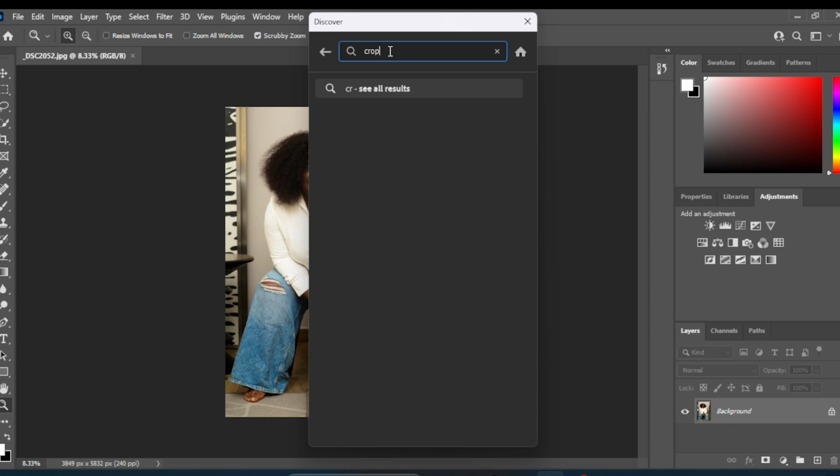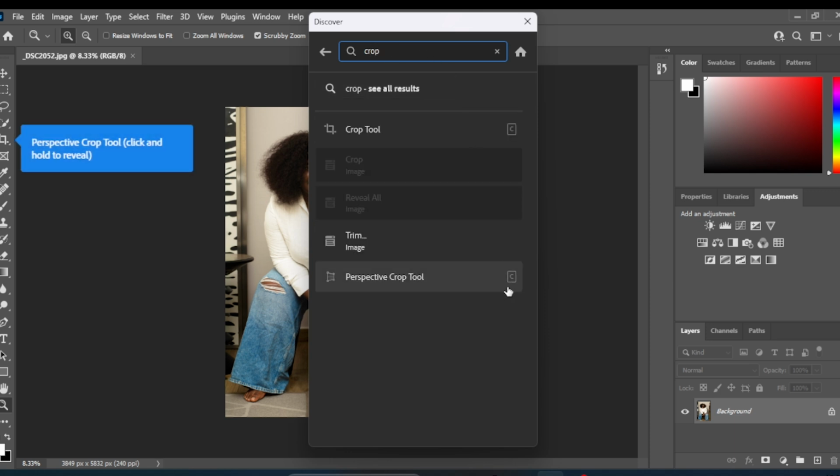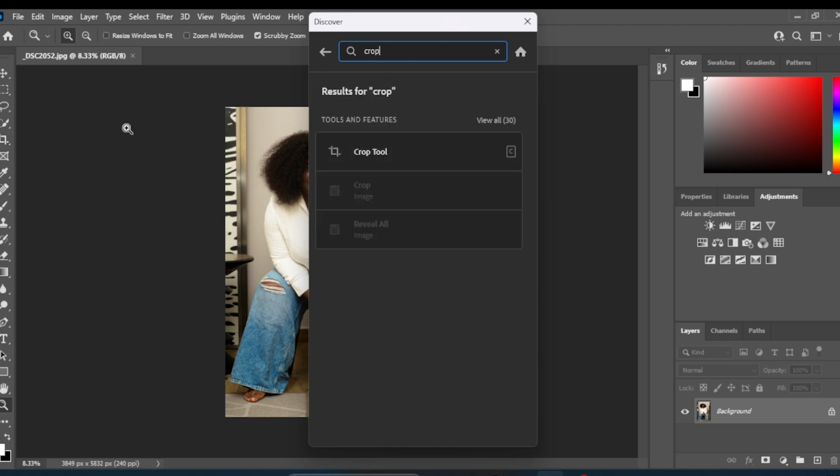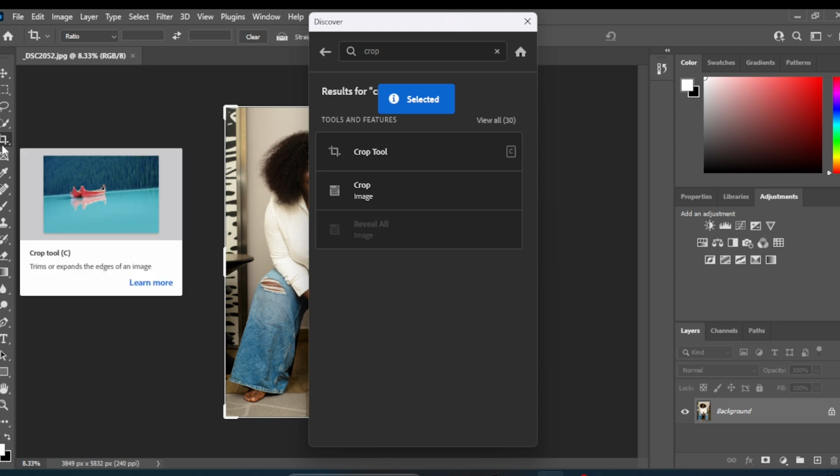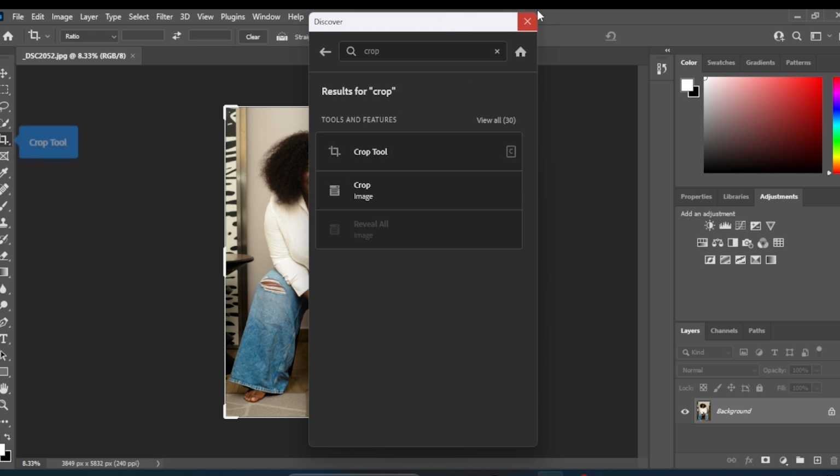I will type in crop here, and you can see immediately the crop icon is outlined. Let me just press enter. Crop tool, you can see it's already selected here. So that is how that works.